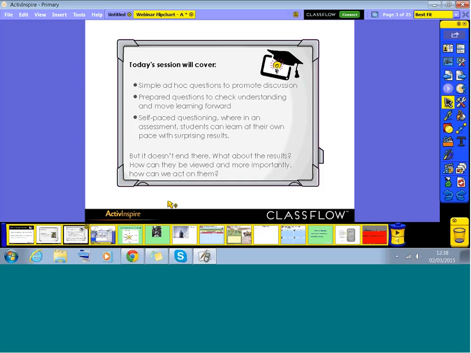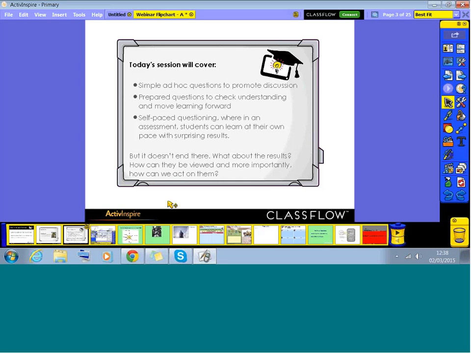Some teachers out there may have ActivExpression already in their school, college or training room. They may be collecting dust, or they may use them already but want to get some more usage out of them. But whatever the situation, today's session we're going to be looking at ActivExpression. It is quite a focused session in that sense. But specifically, what we're going to be covering is looking at ad hoc questions, more like open questions where there's no correct answer, to promote discussion, to generate ideas and vocabulary from learners.